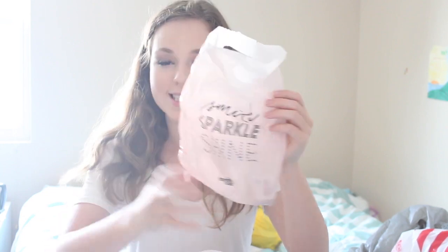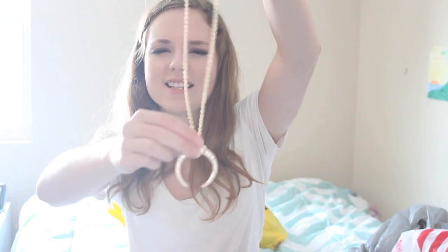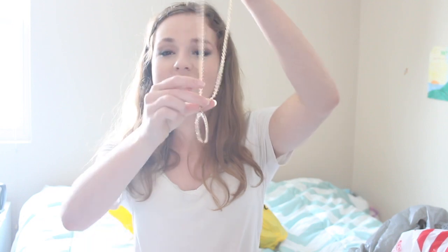And then in my mini bag, this says smile, sparkle, shine. Who doesn't love a bag that tells you to sparkle? Anyway, so I got this. Ooh, I actually forgot I got this. Okay, I got this cute necklace, and it's like this crescent moon type of thing. Perfect for eclipse time. And I just think this is super cute, and it will go with a lot, like especially things that look kind of plain without any jewelry or accessories. I can really use this to accessorize and add that bling bling to my outfit.